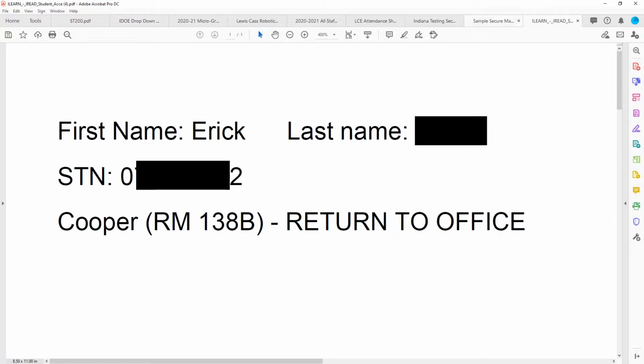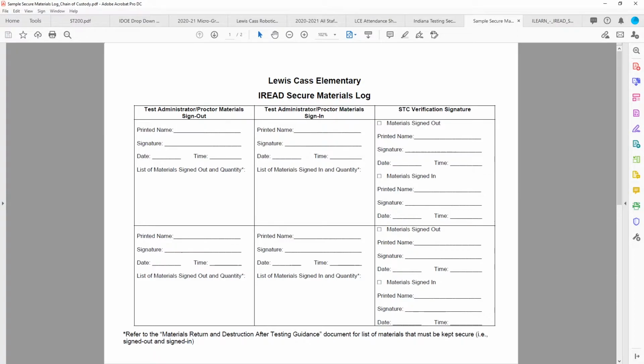With our local policies, you're going to have to do a sign-in, sign-out procedure for the materials you get. That's usually done by your STC, which is usually your principal, and in this case it is for all of our buildings. The STC will tell you when you need to pick those materials up. You'll sign them out. When you're done, you'll do a count of them, and you both will sign off. You'll bring those back, and then he or she will sign off on the number of test tickets, and then we'll do a log for each one of those.